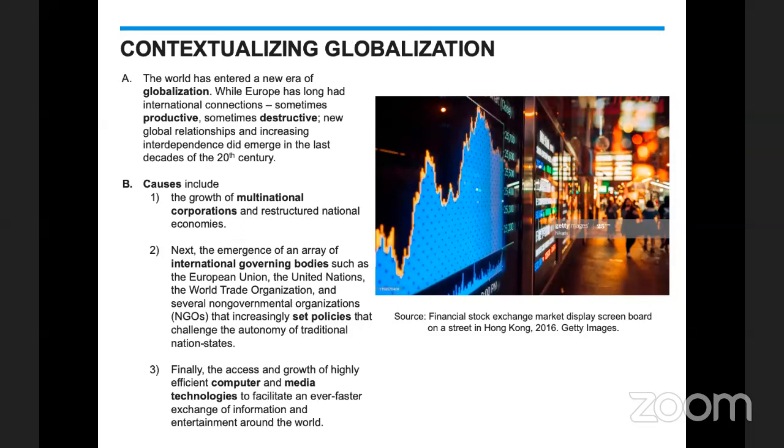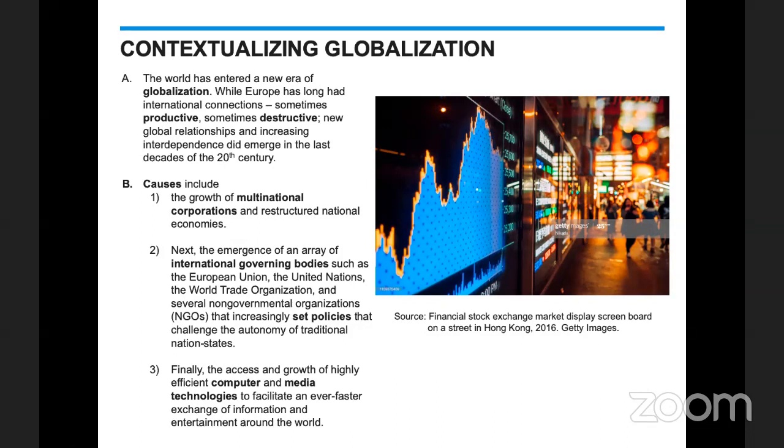Okay, this slide is meant to set you up for tomorrow and contextualize globalization. Tomorrow's lesson is going to cover a little bit of globalization at the first part, and then we're going to be doing art and architecture of the 1900s as well. So it's a miscellaneous group of things that we're putting together in that last segment of the unit.